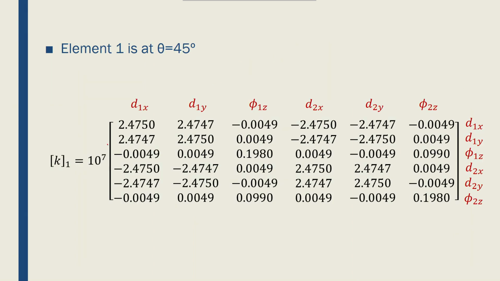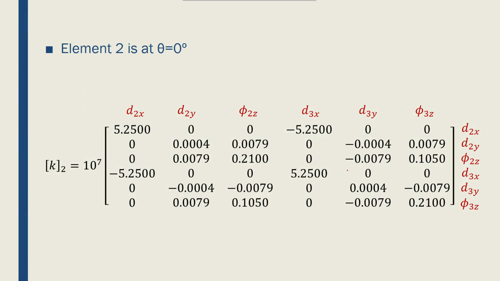So using that, I found the global stiffness matrix for element 1 to be here. Again, it's at 45 degrees with respect to the global coordinate system. And the corresponding degrees of freedom per column and per row are written next to them. So this is for d1x, d1y, phi1z for node 1, d2x, d2y, phi2z for node 2, and then the same for the rows. And I can actually divide this into 4 3x3s to study later.